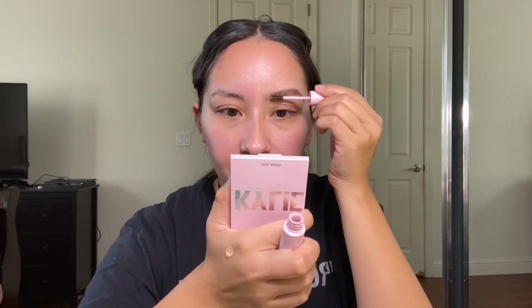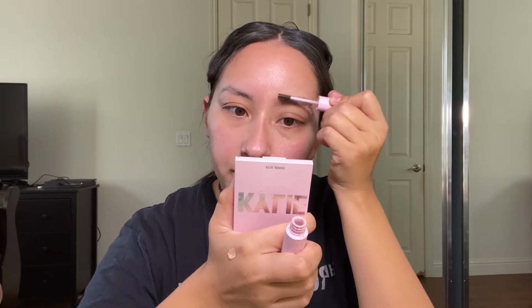But of course, that's literally it, you guys. I don't know how much more in depth I can be. It's literally that easy. And then from there, I will take the gel and just pull those hairs up, and if anything fell, I will take it and start putting those brows where I want the hairs to go. It's just so much easier and so much more natural, in my opinion, that I really like.